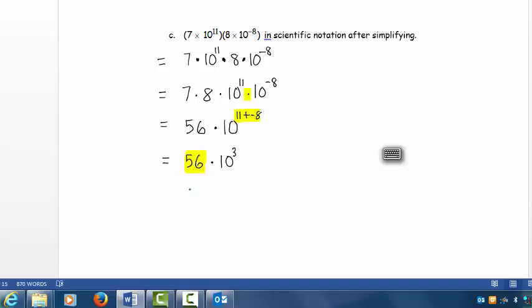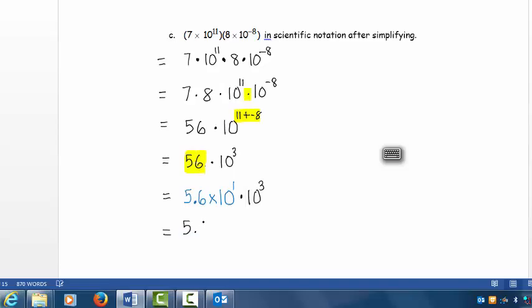Let's put the decimal between the 5 and the 6 to create the number between 1 and 10, and then multiply by what power? If you remember what we said in the last problem, if the original number is at least 10, then the power of 10 in scientific notation is positive. Now we've moved the decimal only 1 place. In scientific notation, since this number is 10 or larger, the exponent here is positive. Also, this makes sense. 10 to the first power is 10. 5.6 times 10 is 56.